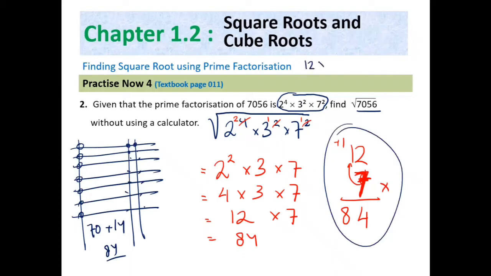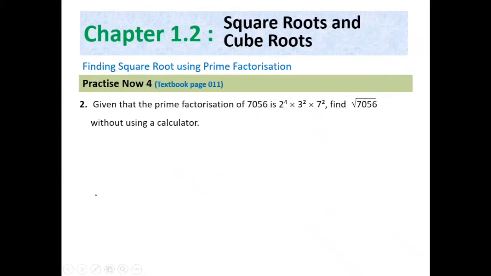I have another idea. 12 times 7. I divide 12 into 10 and 2, right? 10 plus 2 is 12, times 7. This is 70. This is 14. If you add all the numbers, 84, right? And again, it's the same. So anyway, you can use any other formula or any other understanding about multiplication. Divide by 2, divide by 2, and divide by 2 again. So, bang, that's the answer. Okay.